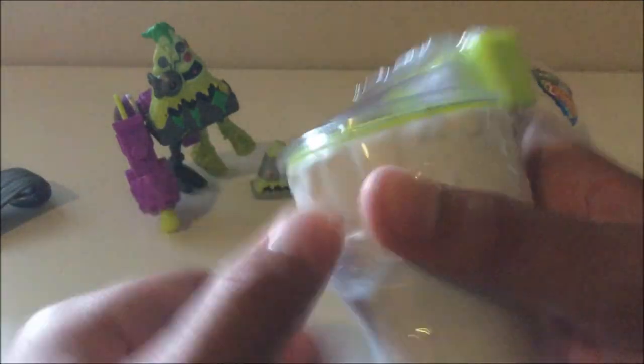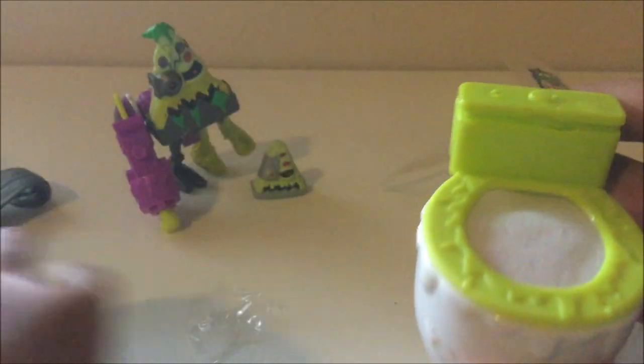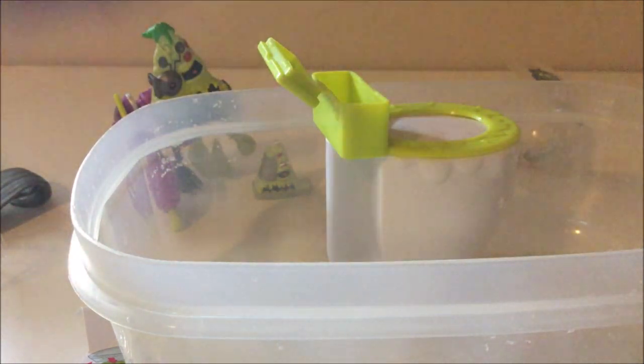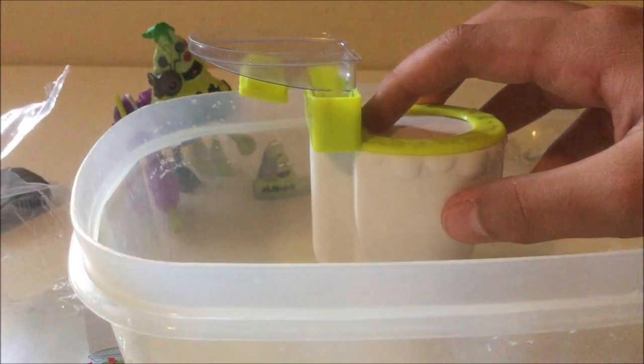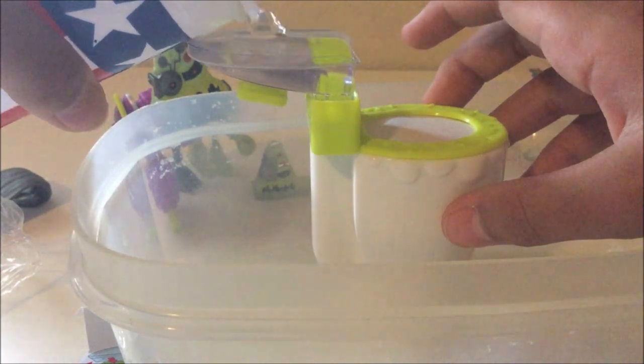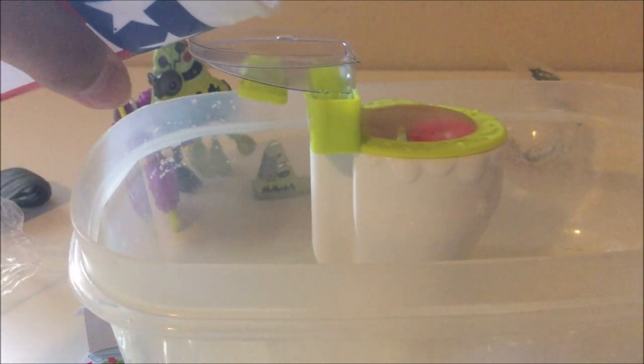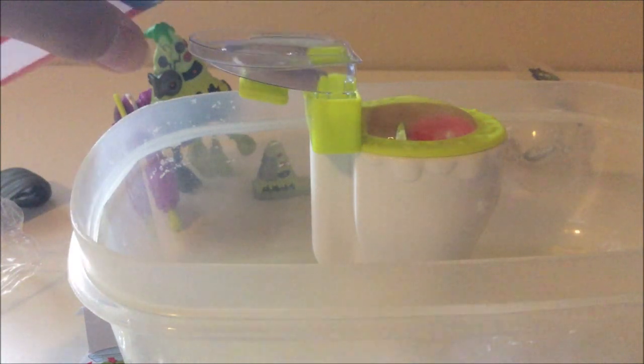Alright, so let's take this off. The funnel comes off — sorry about that — and then we have our paper. You could rip across it but this is a more fun way. You open the lid, grab your funnel, and put it inside the lid. It tells you on the checklist how to do it. And it's starting to fizz — see that? It's going to start fizzing soon.